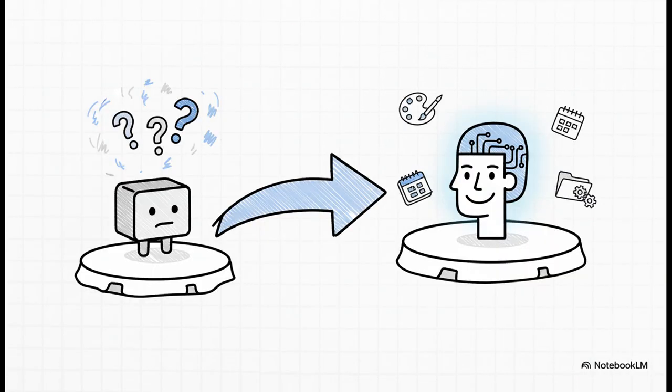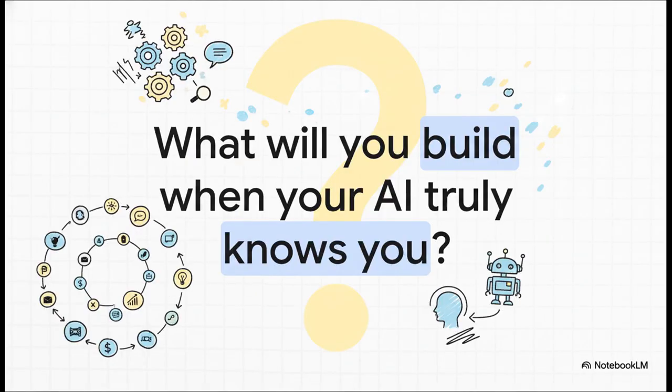At the end of the day, this isn't just some cool technical trick. Context engineering is the thing, the conceptual leap that finally takes us from these generic, forgetful chatbots to the real, personalized AI assistants that we've all been promised for so long. And that kind of leaves us with one last big question. Once this technology is really perfected, once we can build applications where the AI genuinely remembers and understands its users, what will you build? The possibilities? Well, they're just starting to unfold.